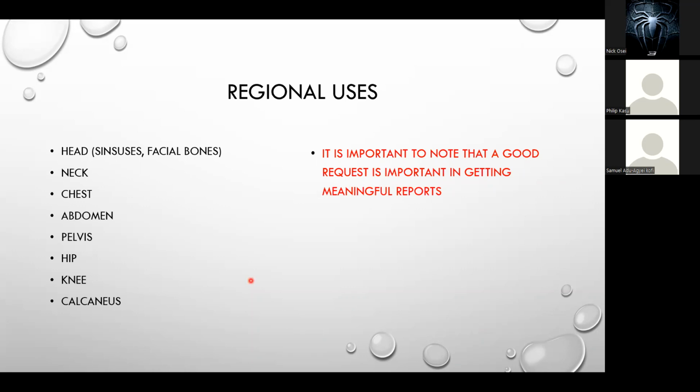If you write Bola, you get Bola. So make sure you always write a proper request. Proper request means that you are filling in the age, the sex, the date, and then also a short or brief clinical history, and then also clinical parameters, history and exam, something brief, and then your differentials, okay, so that the radiologist will actively be able to help you rule out or include your differential diagnosis. I hope that is clear.